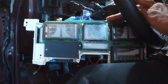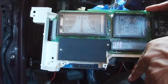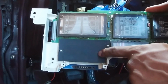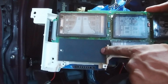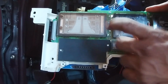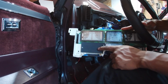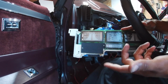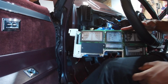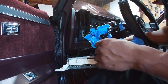The other ones that I'm going to have tied in will be the brights and the upshift light. This is if it was a manual, and I'm probably going to tie it into my Akey injection. So when my boost hits a certain PSI, then the Akey clicks on and starts to spray. I thought it would be kind of cool to have that upshift light turn on. All it is is an arrow that points up and it says shift on the bottom. So I thought it would be kind of cool to at least be able to use some of these idiot lights.